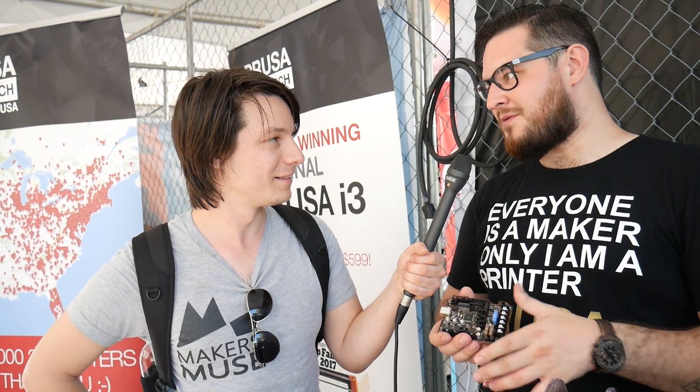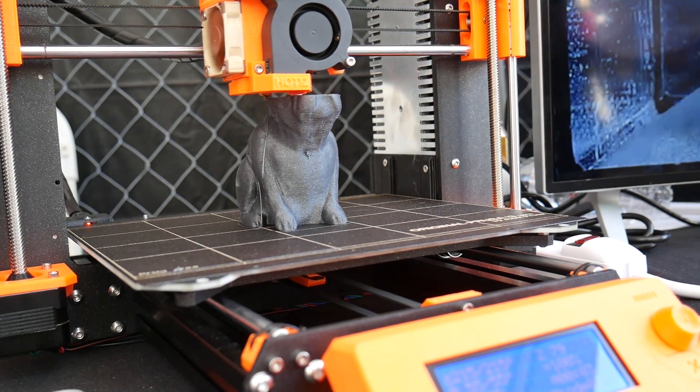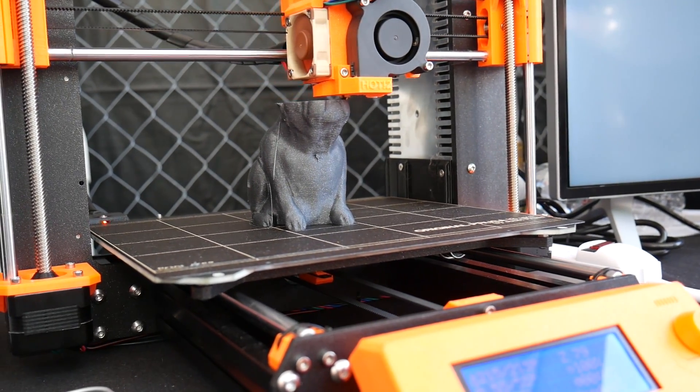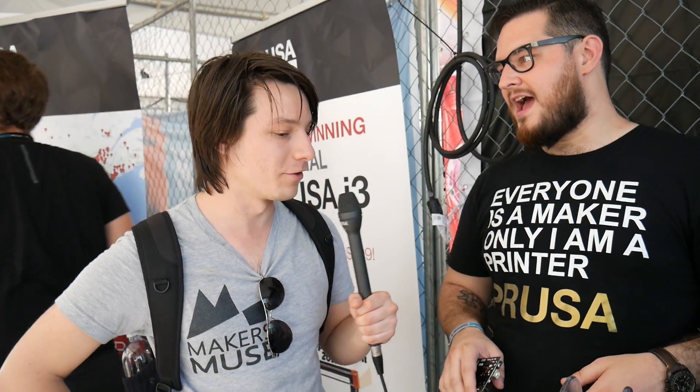The biggest thing these days is reliability and what happens if things go wrong during a print. We added a couple of things, and a few of them are because of the new printer board — this is Einsy. We co-developed it with Ultimachine, our longstanding partner since the Mark 0. This one is special because it has Trinamic 2130 drivers connected directly via SPI to the main board, so we can configure all the cool stuff. It has 256 microstepping so we can run in really stealth mode — that's why we added the Noctua fan. But also in loud mode, which is what we're printing in right now, we can detect skip steps, which basically translates into shifted layers — and it does that with no other sensors, just the motor drivers.